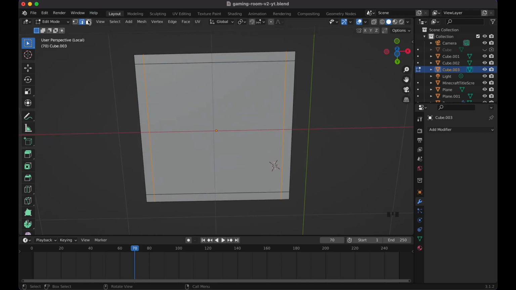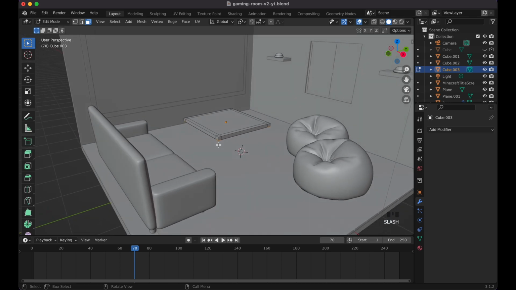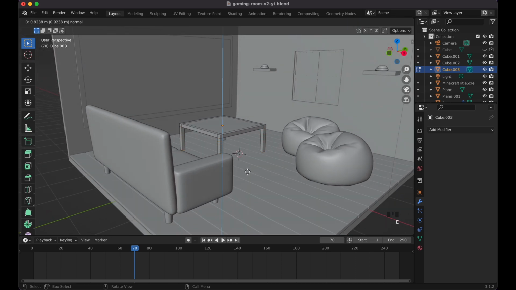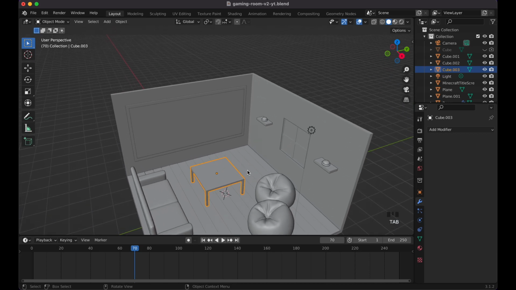We can switch to the face select. Click right here, here, here, and here. And then we can tab back in, or forward slash, keep saying tab. Forward slash back in, and then extrude it down until you pretty much go through the floor. And boom, got a little basic table, just like that.